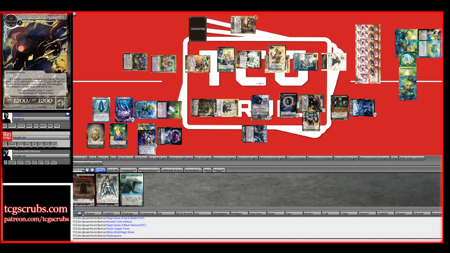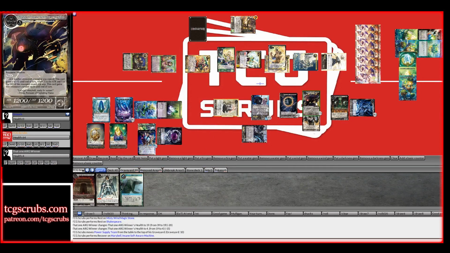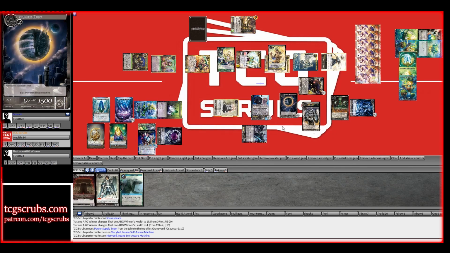Yeah, I can't think about it. Okay, so that goes through. So I'll take 35. Okay. I'm going to banish power supply team to recover target resonator, and swing for 30, whatever. Oh. Yeah, that's game. Oh my god, I did it! You did it! Yeah. Nice.